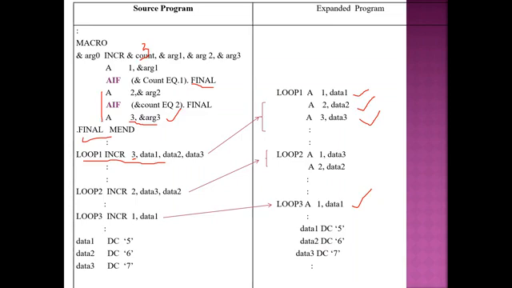So in the same example, you can also have one line of code where you say if count is equal to 1, go to some line. Okay, so that condition also you can have, right? So this is nothing but a conditional pseudo op in a macro. Hope you understand. Right. So when you saw this program in the beginning, maybe you felt it was difficult, but I think now you should have understood it. If you have any doubts in what the data is all about, we have already discussed, but I want to tell you again so that you are not confused. I don't want you to leave the slide confused.